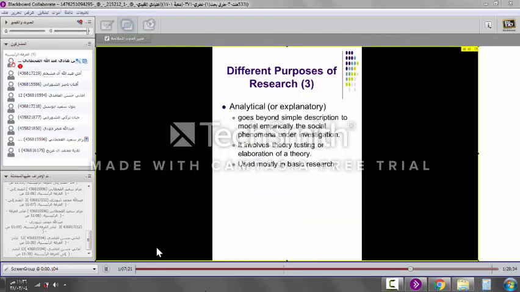Here they talked about explanatory. Analytical, I would really disagree with calling it analytical, because every research type is analytical. Both involve a lot of analysis, so don't confuse that. But explanatory, as I mentioned, goes beyond simple description to model empirically the social phenomena under investigation. Meaning, you ask the why question. Why is this phenomenon taking place? I have a model for it. I think even if it takes place in this place, in a similar condition, in that place it will take place. No doubts, you see.